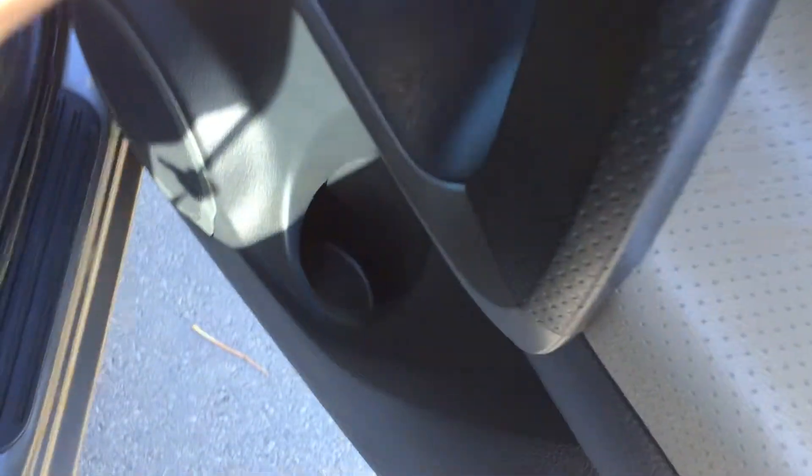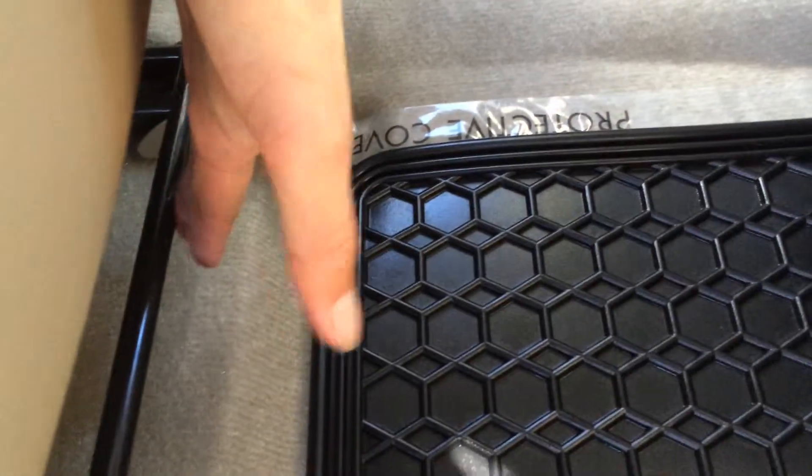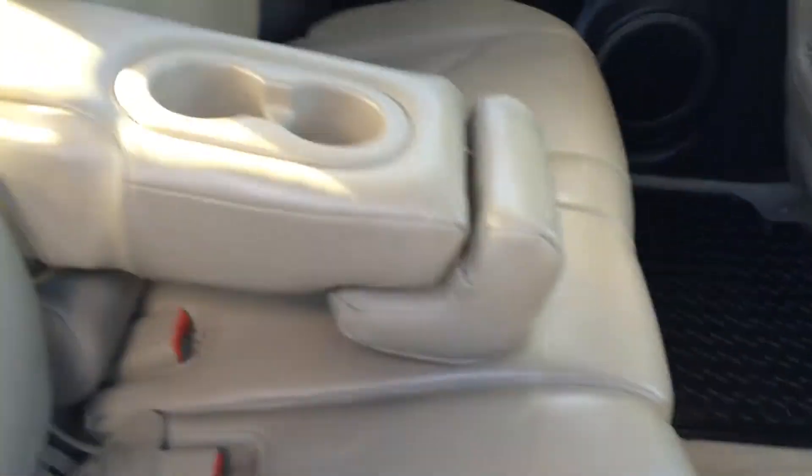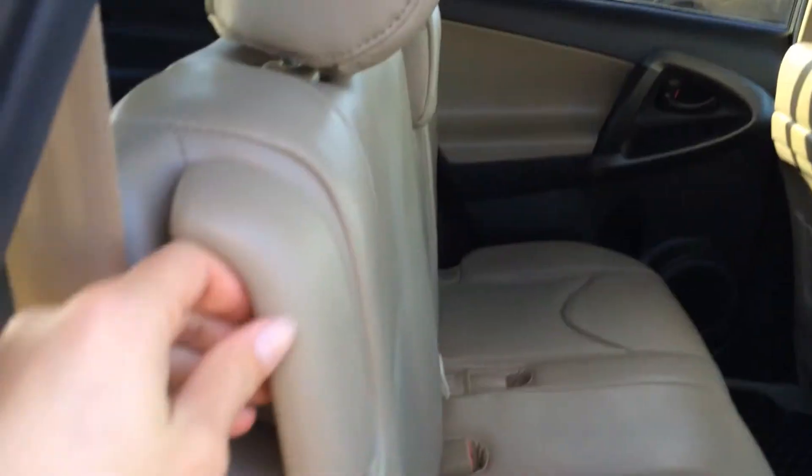Back doors have your child safety locks, beverage holder, window controls, rubber floor mats, and mesh back seat pockets. You have a plug-in right there. Slider bars underneath the seat to move it forward and backwards. Fold-down armrests with cup holders — you pull that lever and it folds down. Child seat anchors, curtain airbags, adjustable headrests, overhead lighting, handles, and coat hooks. And you have your levers to fold down the back seat.